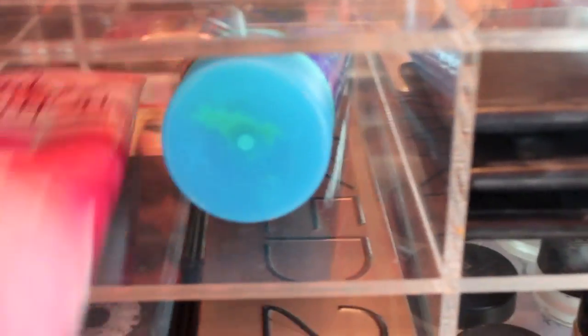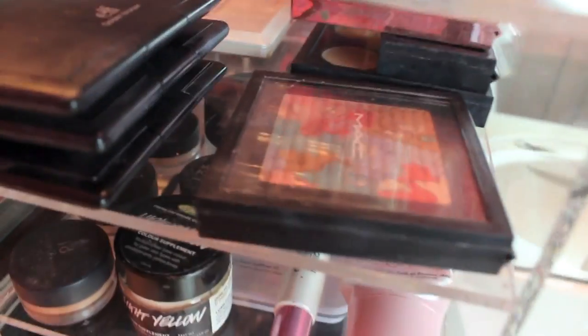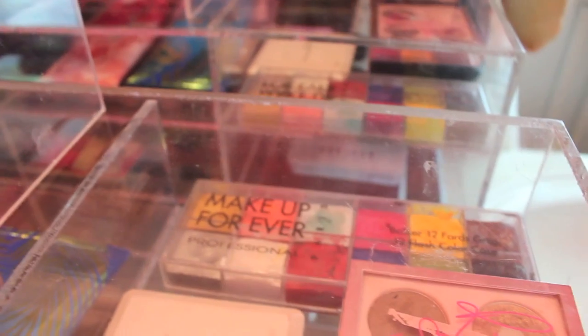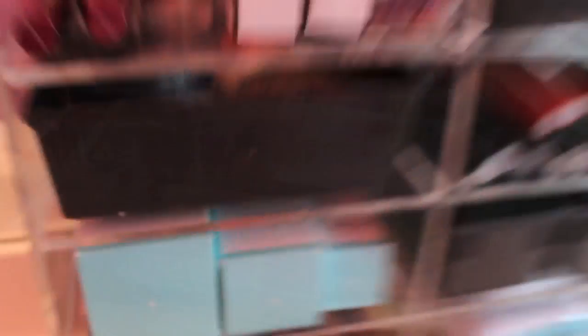Over here is just a fun section — it has two of my favorite Bath and Body Works lotions. Then over here I have some e.l.f. little contouring and blushing palettes. Here I have my Rihanna palettes and then some other MAC palettes, including this fun comic-themed one which is absolutely my favorite. I also have both of the Rihanna collection palettes — there are two different ones and I have both. And back there, my Makeup Forever flash color case with all these colors. I use those a lot for Halloween — I don't really use them on a normal basis, but I bought that for Halloween and I've used it ever since.